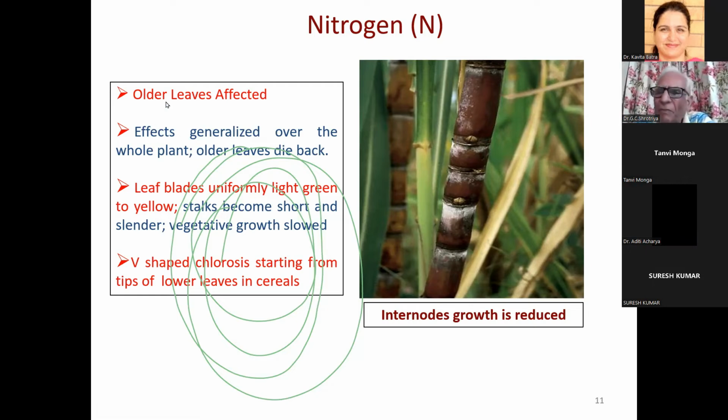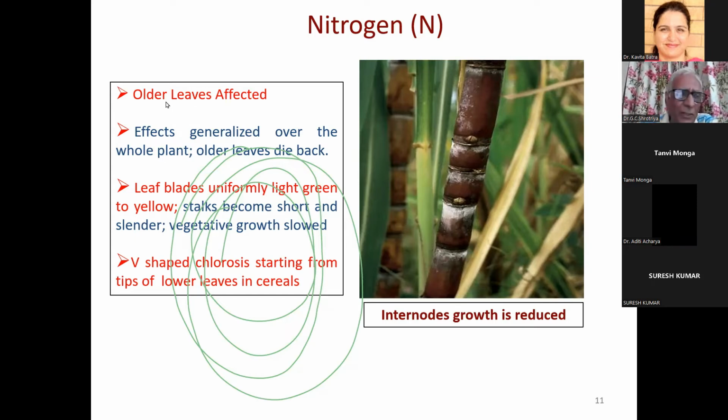If you look at some of the cereals like maize, or sugarcane, in this case we have sugarcane, you are also seeing that the internodal distance is smaller here. Nitrogen's function is to give vegetative growth to the plant. So when vegetative growth is restricted, the height of the plant is not gaining, and the internodal distance is reduced. You see, the nodes are very close. It means your stem, sugarcane is a stem only, is not growing. That's why these nodes are there. So vegetative growth is slow or reduced.